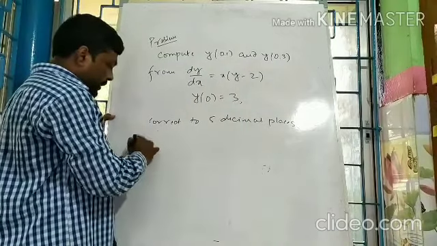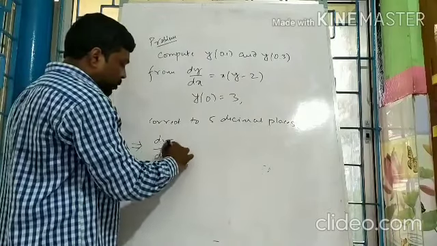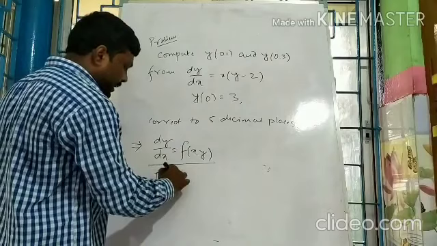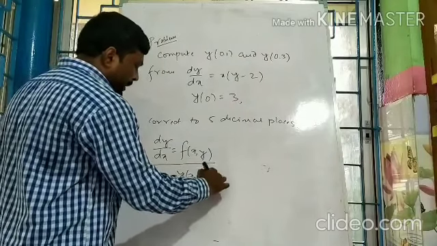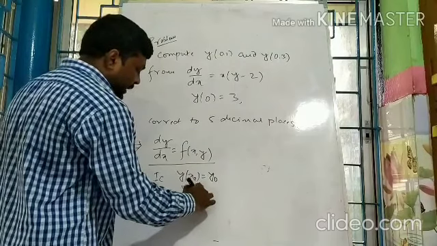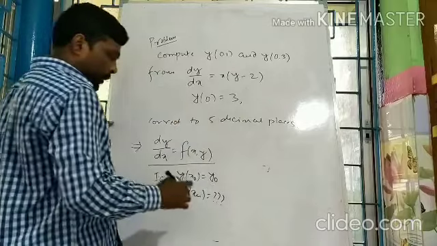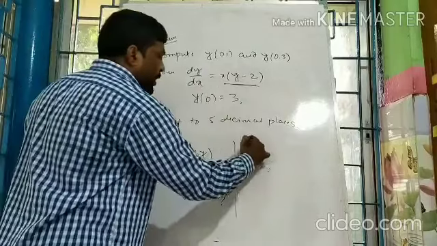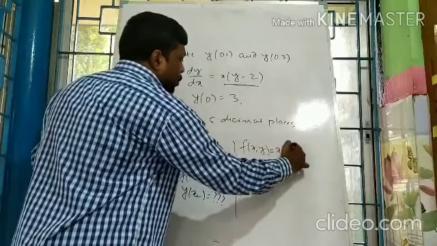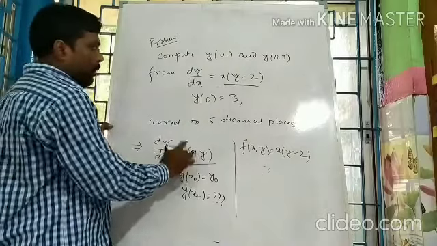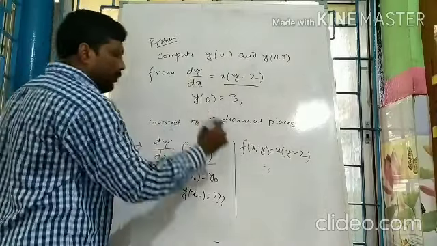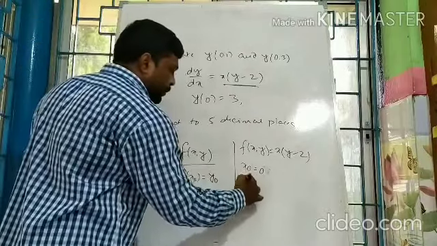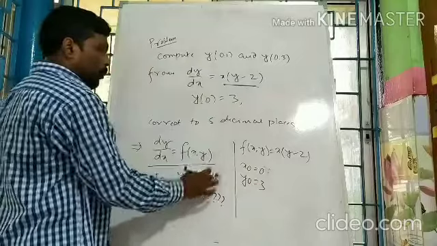For the Taylor series method, the differential equation is the first order differential equation dy/dx = f(x, y), with the initial condition that at the point x0, the value of y is y0, and the question is the value of y at the point xn. Here f(x, y) is x y minus 2. And x0 is 0, y0 is 3.